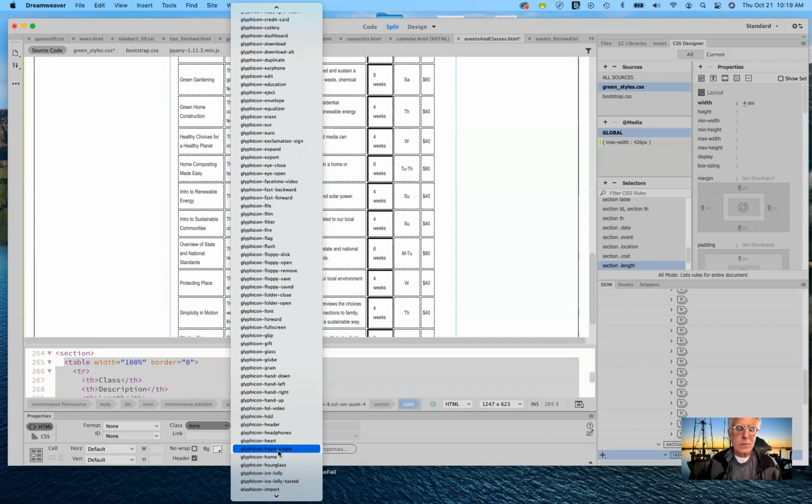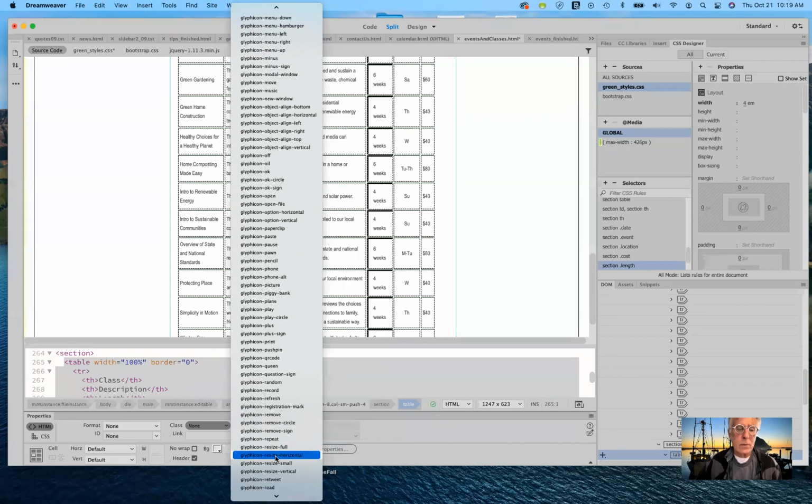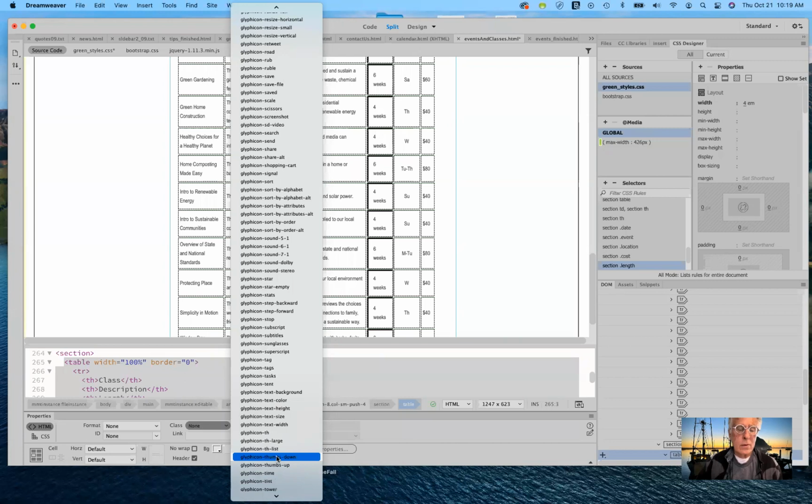So this is, you know, I don't know if it's a glitch with Dreamweaver or not, but again, right now it's presenting a problem here.